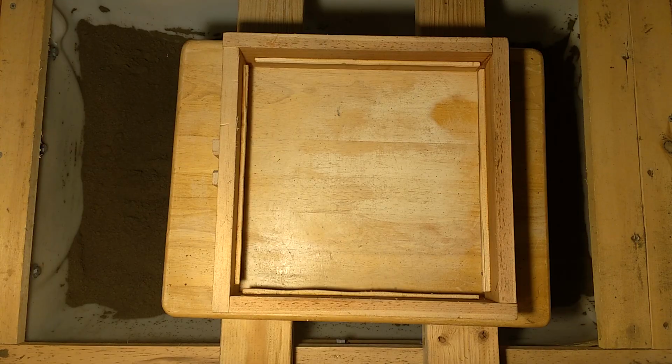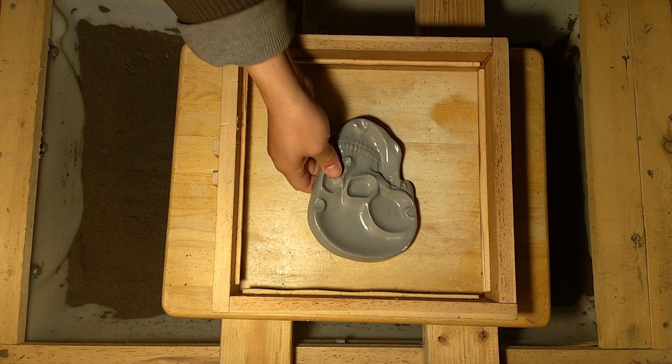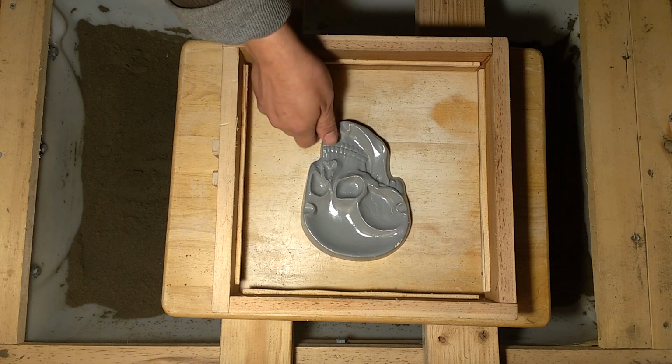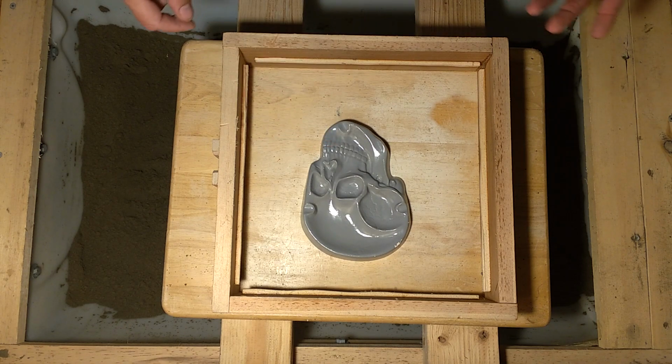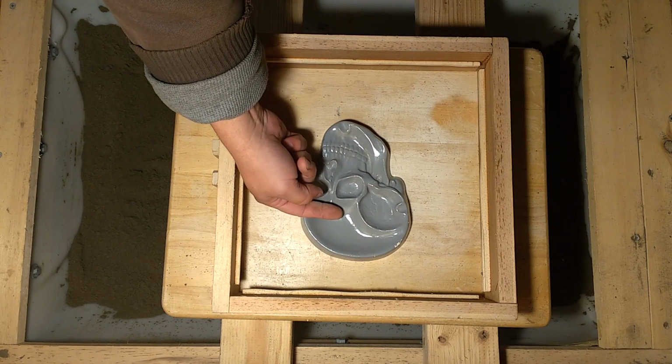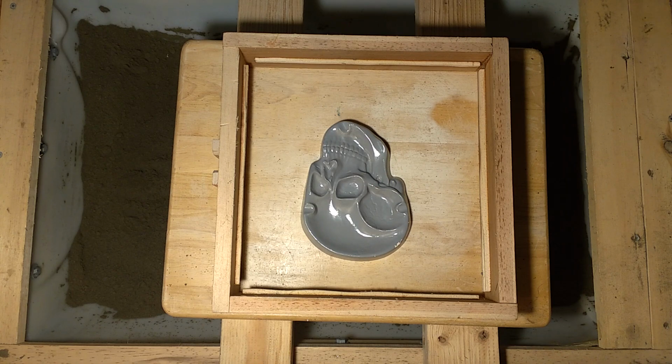But I got more spooky stuff I can cast if I want to. My sand is good. All ready to go. Spooky skull-shaped, let's call it a candy dish, with the place to put your Popeye candy sticks on.